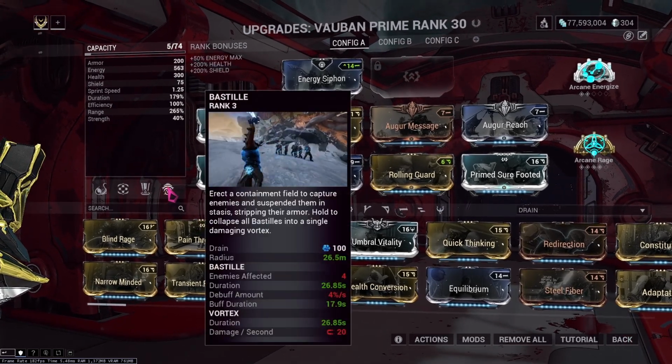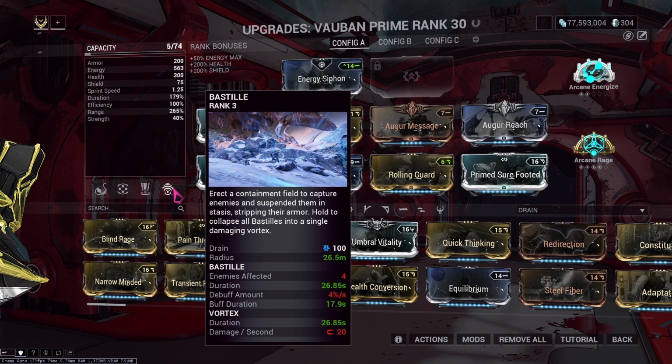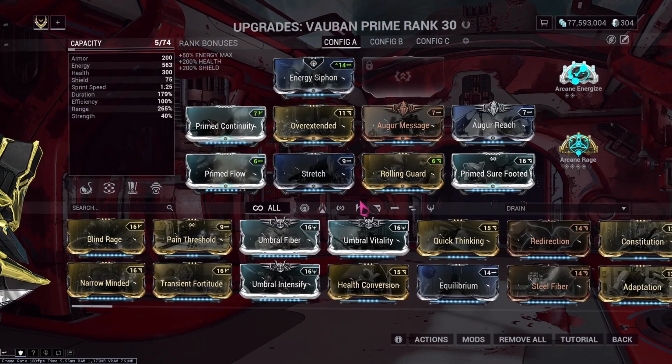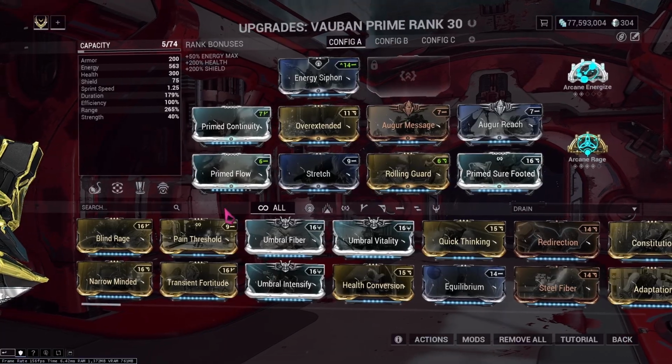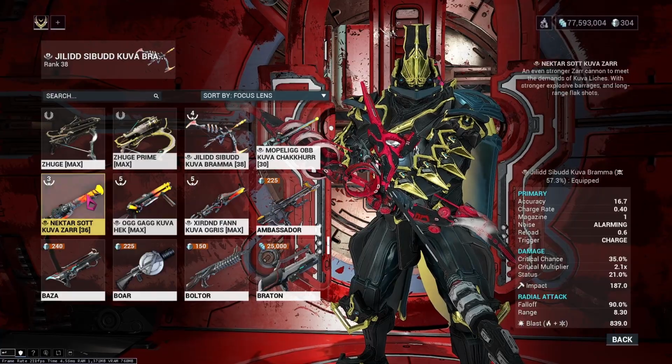Once you're at a life support tower, activate your 4th ability Vortex once or twice. Reactivate it when required and repeat at the next life support tower. As for primaries, I would recommend either the Kuva Brahma or the Kuva Tsar.